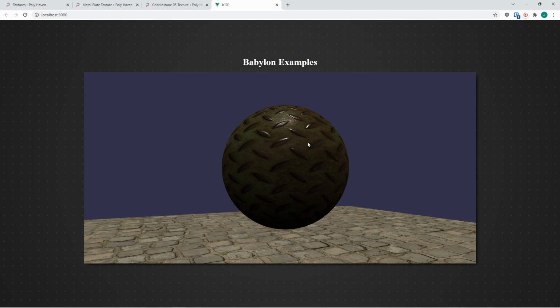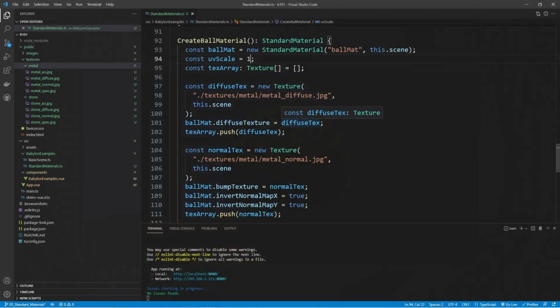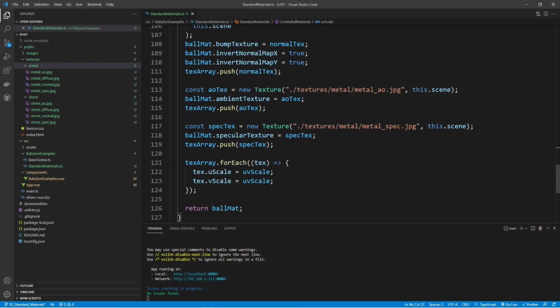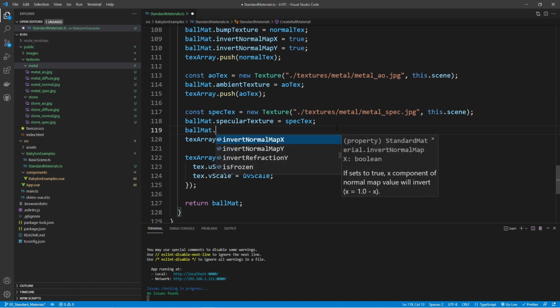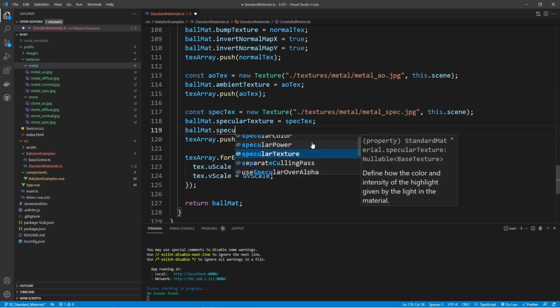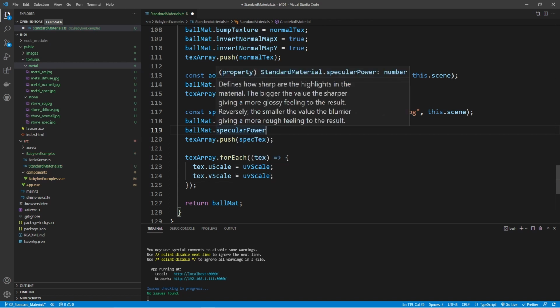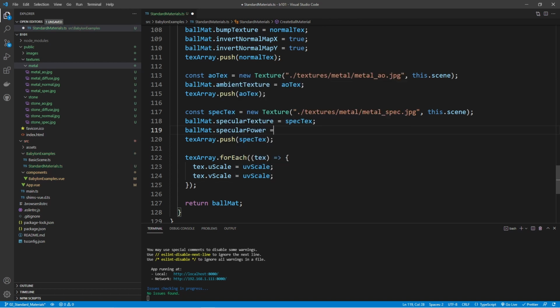Now, like I mentioned before, we do want to play around with the specularity. So the specular power will allow us to adjust how much the shadows here and the lighting is affected. So it's going to allow us to basically focus in that shine effect. So let's jump back into our code and let's add in the specular power. So again, back in the create ball material, go down to where you have your specular texture. I like to keep everything organized based on what it's doing. So right after we assign the specular texture, I'm going to say ballMat dot specularPower. Specular power is a number. So I'm going to set this to a value of 10, and then we'll play around with this as need be. So by setting this to 10, it should look a little bit brighter, a little bit crisper.